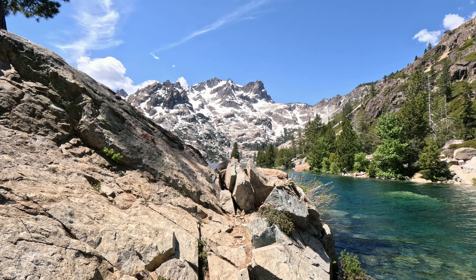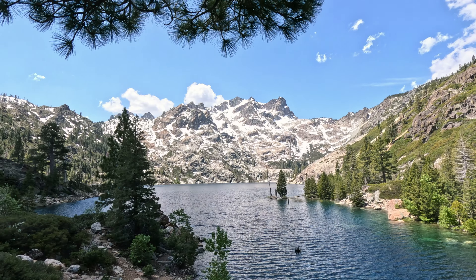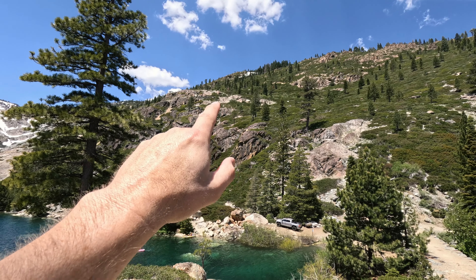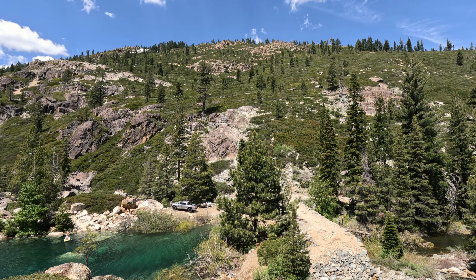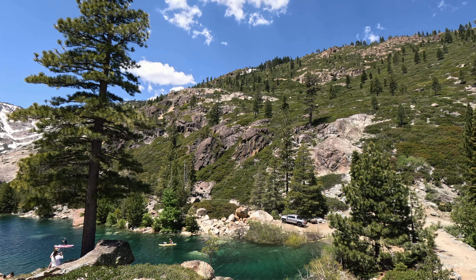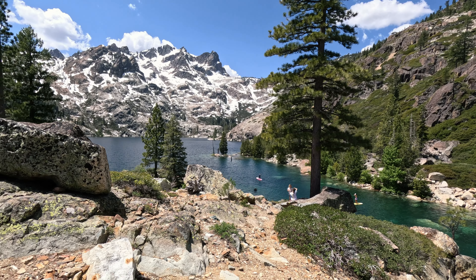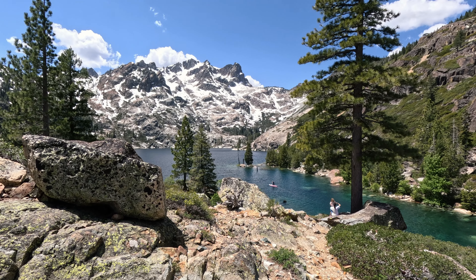I'm going to have to go over there and see what kind of mining relics are over there. There's a trail that comes along the mountain and gets up to these rock walls. I don't know if I can get to the trail from the trail we took — I'm going to have to go back and see if it's worth getting up there. I definitely want to see what's up there. Definitely worth exploring. Around the corner of the lake there are also some buildings — they look modern, so I don't know if that's hydroelectric stuff or what, but I have to try to see more.